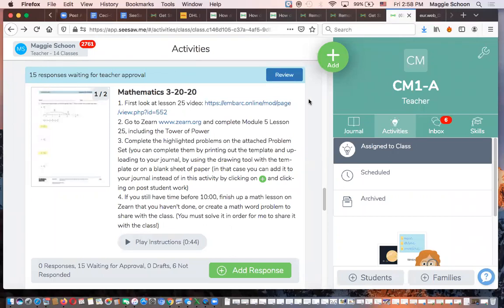The last thing I'm going to mention is how to get more support with Seesaw. The Seesaw website has its own help center where you can type in questions and get answers. Seesaw also has a YouTube page where you can type in certain things and find out how to do things. And I will be providing support for Seesaw as well. So you can always send me a message at mschoon@eb.org, and I will try to help you.